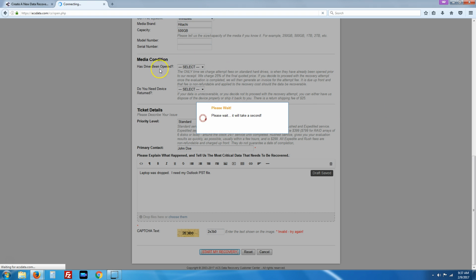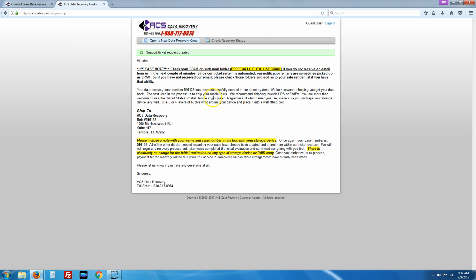And it's not uncommon for this to take a little bit of time to go through and process. It's just the way that the database interacts with this particular form, it's a little sluggish. And that's one thing that we'd like to change coming up, is to make this part of it anyway, a little quicker. And once that's done, you'll get this confirmation page. You'll also get something similar to this emailed to you as well.